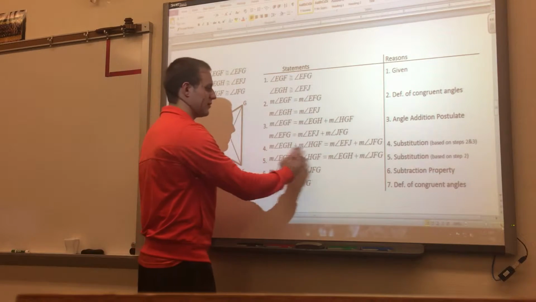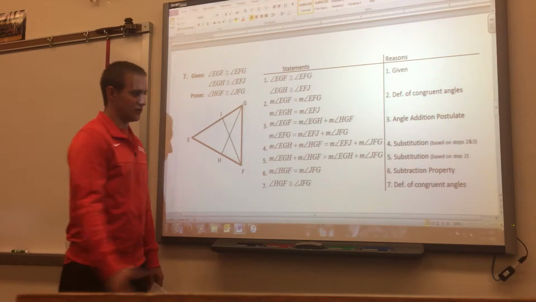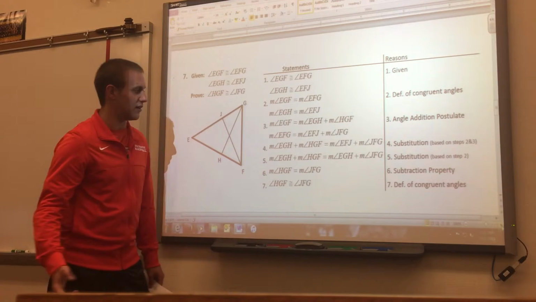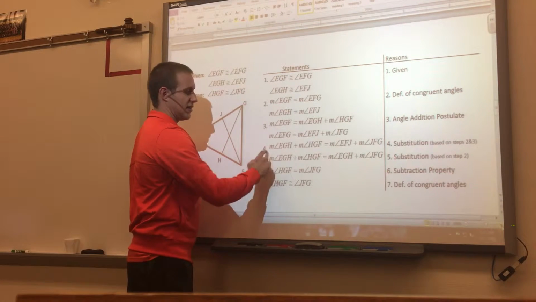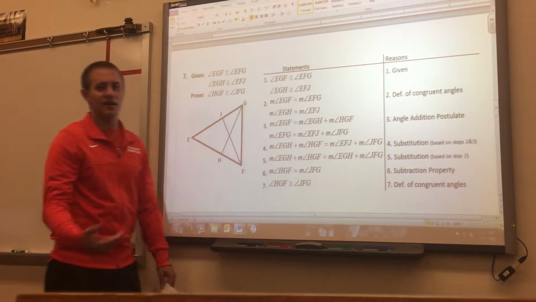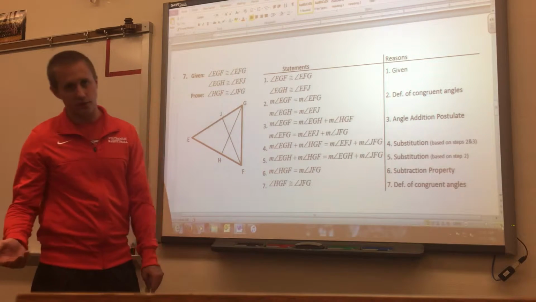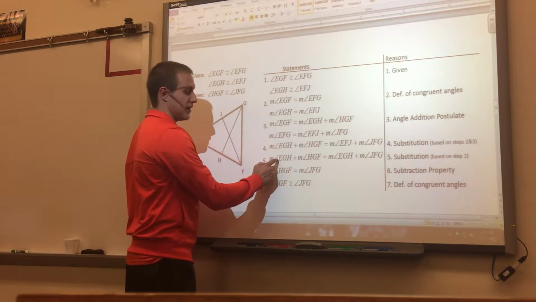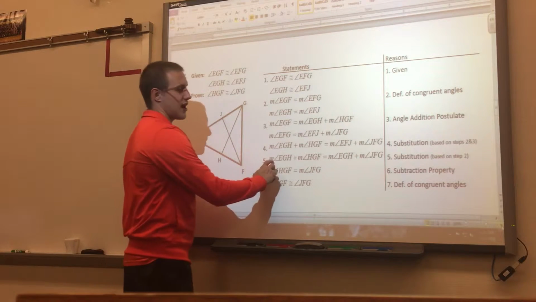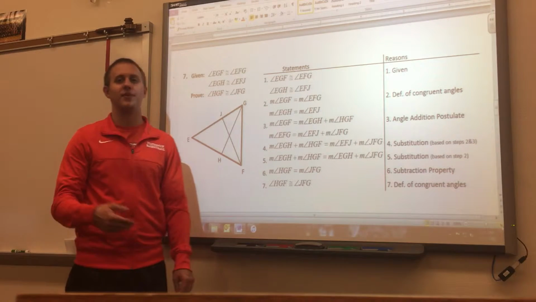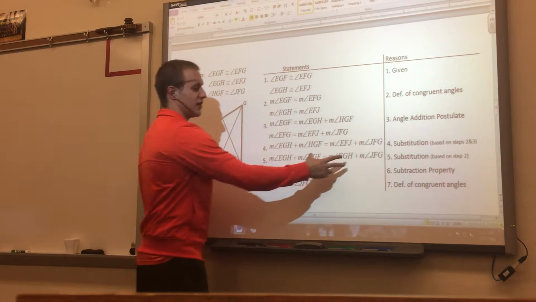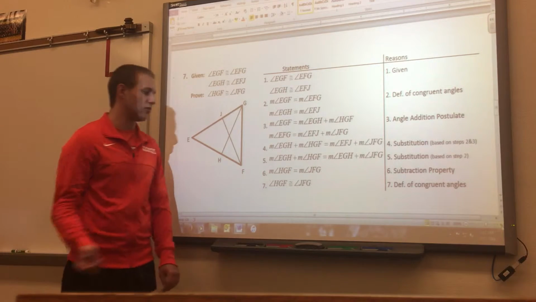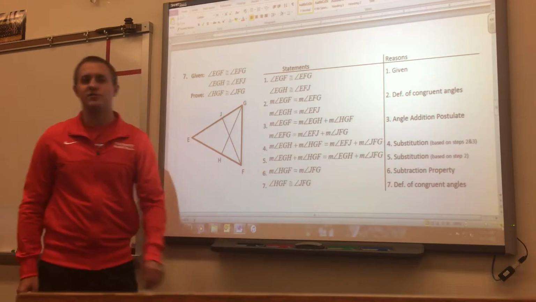So some of you guys, and I wouldn't penalize you for this since you've already said these two are equal, if you just went ahead and subtracted right now, since you told me already that this guy and this guy are equal, I can see that you're subtracting the same thing from both sides, that would cancel. But just to go ahead and show it like your book does and to take it one step further, make it totally obvious, I went ahead and substituted in EGH. That way, when I subtract, it's obvious that I'm taking away the same thing from both sides so that the EGHs cancel and I'm left with just HGF and JFG. All right, those guys are equal. If they're equal, we can drop down and say they are congruent.